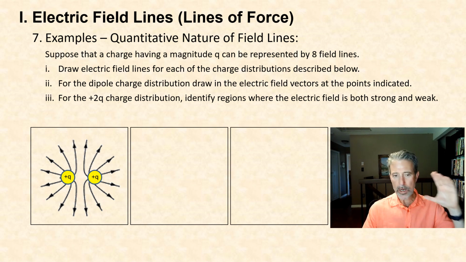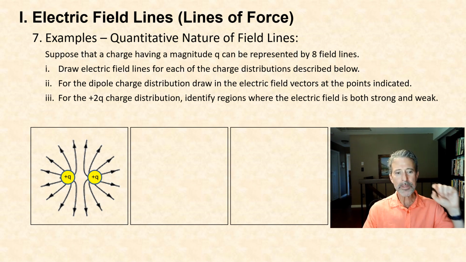Remember that when you're trying to determine the direction of a field line in space, the direction using the field line model is equally applicable to how you would find the direction of the electric field at a point in space using the electric field vector model.